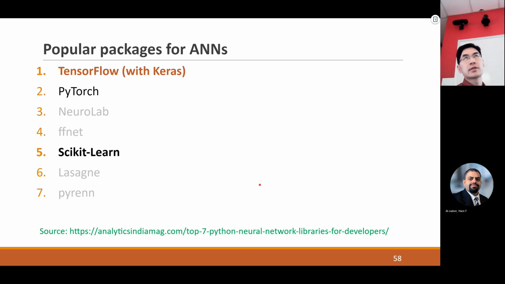Popular open source packages for artificial neural networks are TensorFlow and PyTorch, the most popular two packages. They're quite different. I'm not used to PyTorch. I'm more used to TensorFlow. They are on very different frameworks.